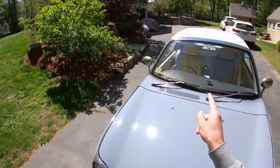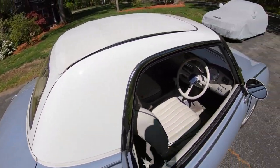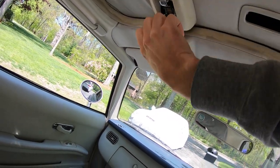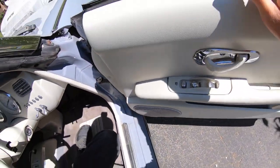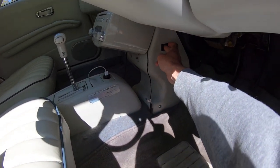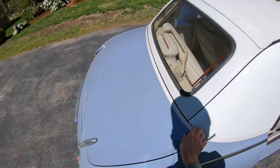But the coolest thing about the Figaro is the roof. So let's open up this roof. I'll show you how to do this. Step one, we're gonna open these guys. Step two, down here, there's actually a switch. I'm gonna move so you can see exactly where that is. So if you ever steal a Figaro, you'll know how to do this. Now that releases this little hatch.